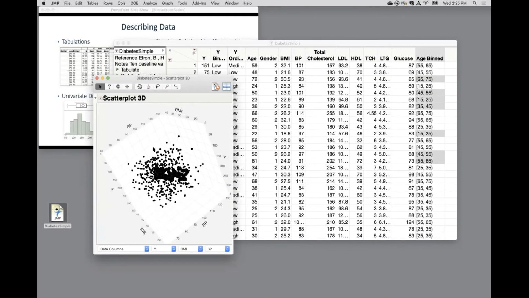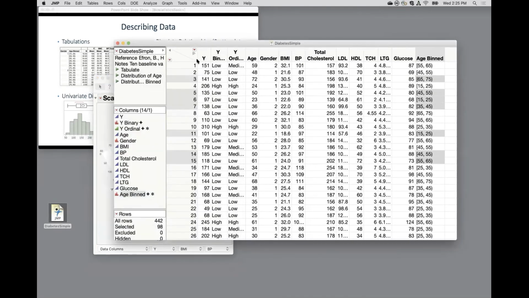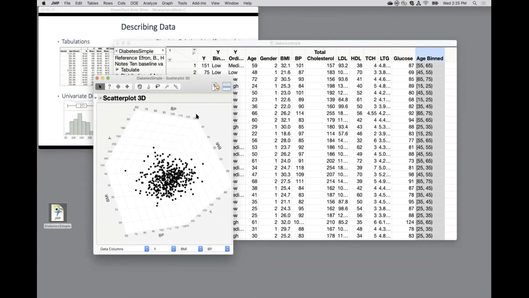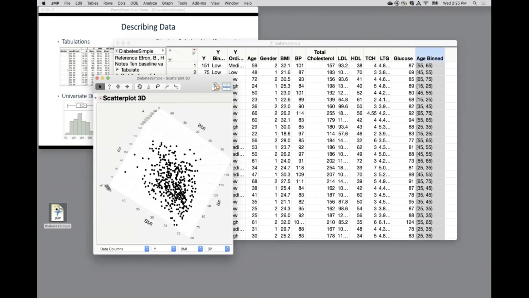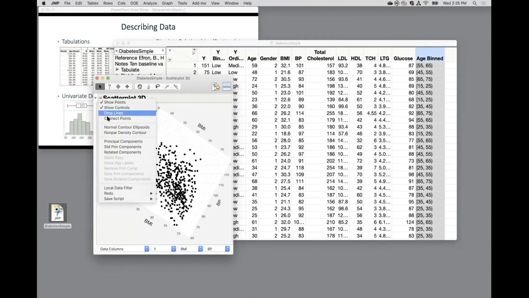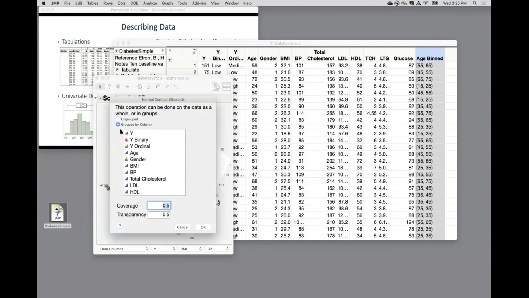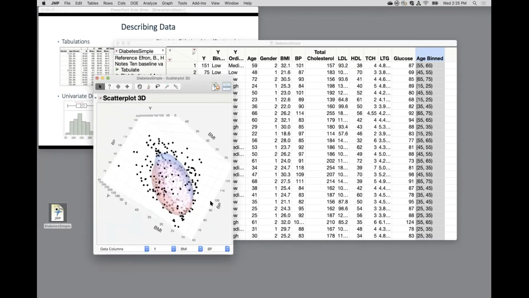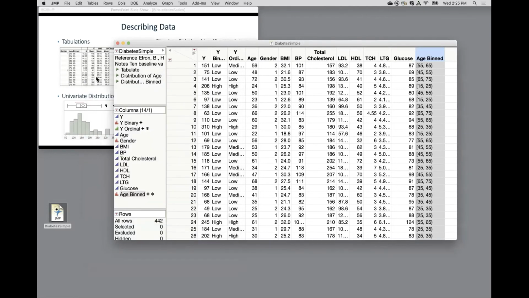And that's a little easier to see. So then I can explore, oops, I just select some data, let's unselect it. So I can drag this around and explore where there's a lot of spread or where there's tightness. I can even do more things from the red triangle, like I could add normal contour ellipses. I could add ellipses based on the genders. So now I see the pink and the blue as 2 different groups, sort of where the data group for those 2 different, for the males versus the females. So really cool stuff we can do there, but most of what we're going to do for graphics is from this Graph Builder.